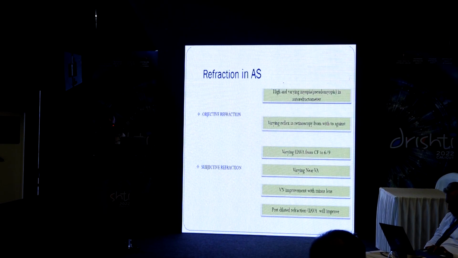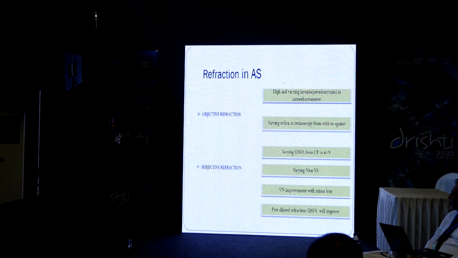While refracting the patients, when we take the autorefractor value, we will get a high myopic value. But while doing retinoscopy, we will also get a value from high myopia to hyperopia. So here cycloplegic refraction is very important. Whether the patient is 30 plus or a child, we have to suggest a cycloplegic refraction in this kind of patient. During subjective refraction, the unaided visual acuity of the patient would be fluctuating from counting fingers to 6/9 or 6/12, depending on the severity of the condition.